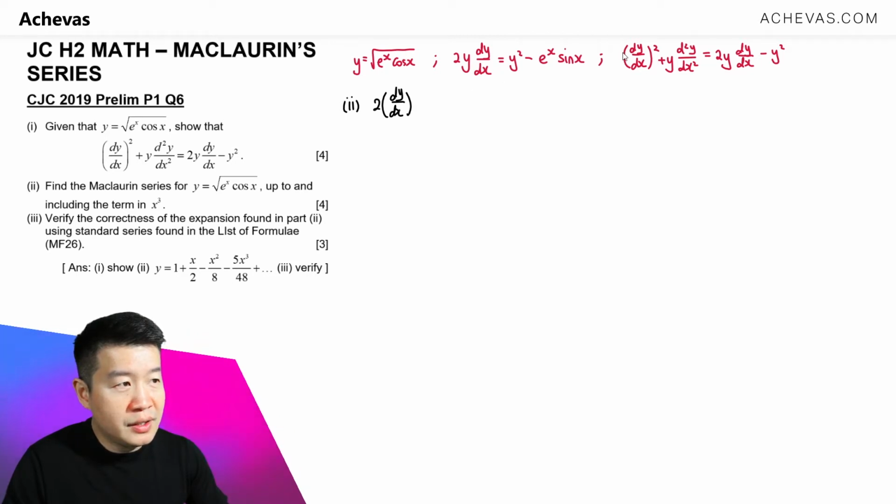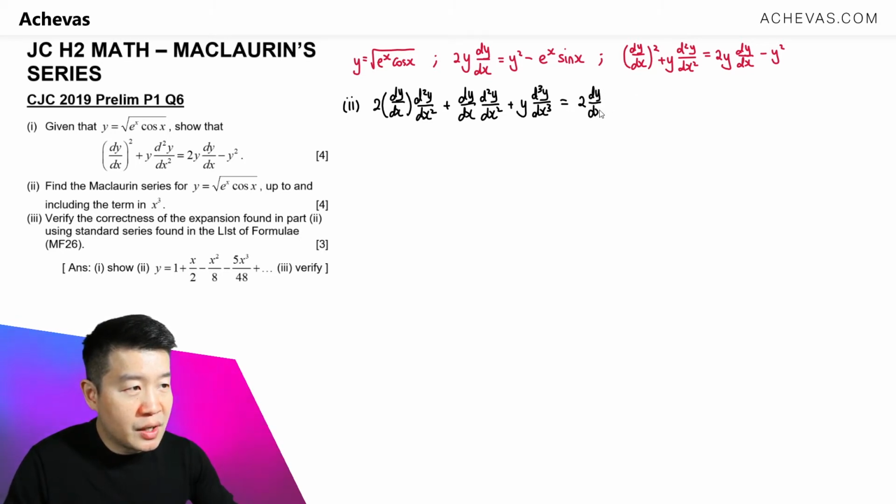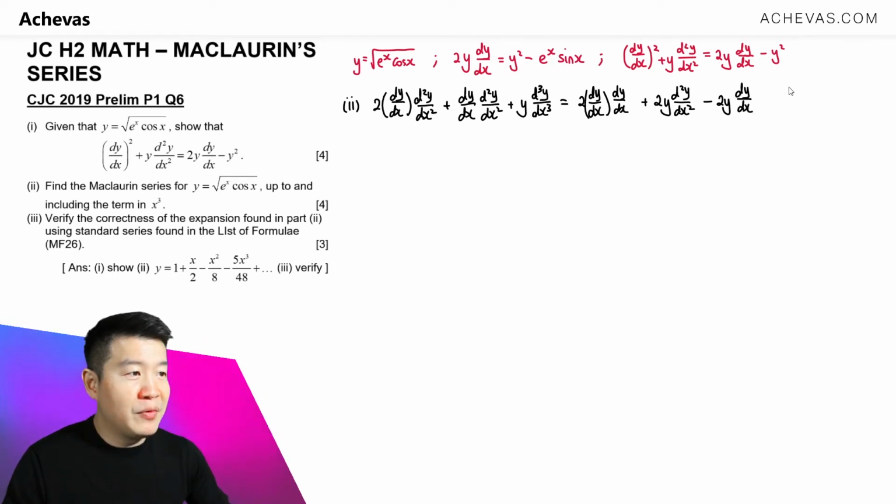So differentiating this, it is going to be 2 dy/dx to the power of 1, chain rule, d²y/dx², plus product rule to this, differentiating y is going to give me dy/dx, then d²y/dx², plus y, differentiating d²y/dx², and here we have it, d³y/dx³. This is equal to, again, product rule to this, 2, differentiating y, dy/dx, multiply by another dy/dx. So we have this, then plus 2y, differentiating this, this is d²y/dx², minus, differentiating this, implicit differentiation, 2y dy/dx. The only simplification that I can see here is actually just to multiply this with this. So I'm going to just rewrite this as dy/dx times dy/dx, which is (dy/dx) squared.